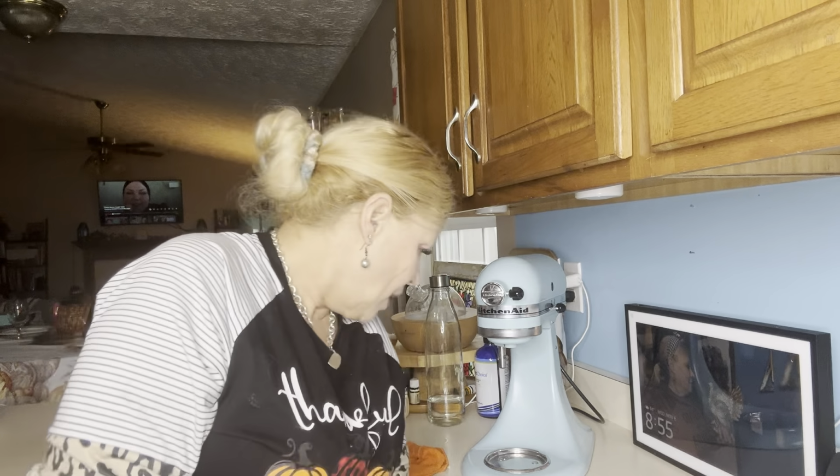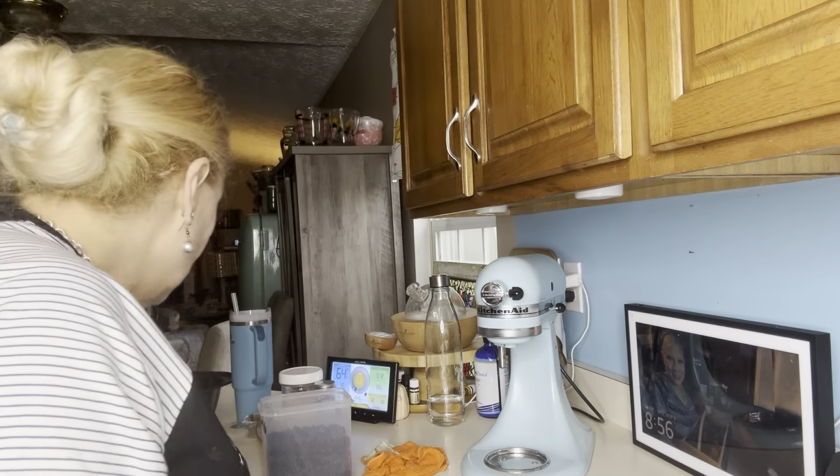Stay tuned. Ta-da! Y'all, I don't know why I couldn't get it off, but I couldn't. So I finally hugged it up and gave it a twist and it came off. I've never had it stick before. So one of the things I might do is oil the base a little bit. But at any rate, let's talk about hydrating the fruit, what the pioneers, I guess you would call them, or the colonial time people. This was made popular in Hartford, Connecticut, by the way. They used brandy. And one of the reasons that they used brandy is because they wanted the cake to last a long time. So kind of think fruit cake.